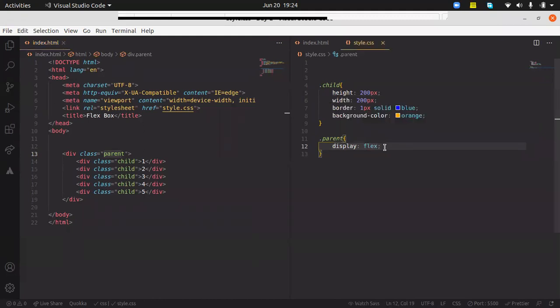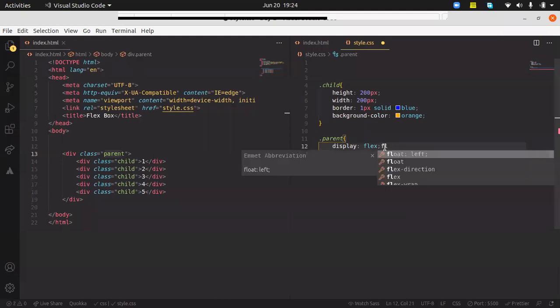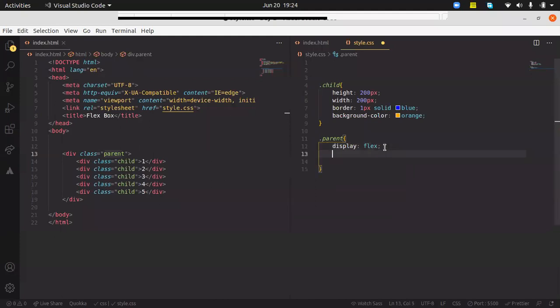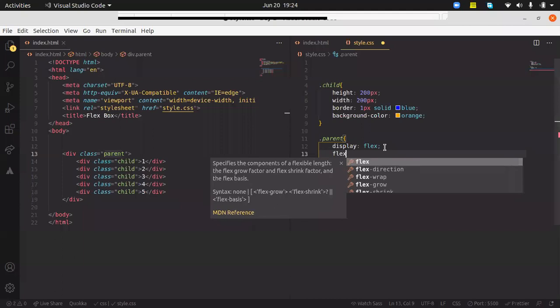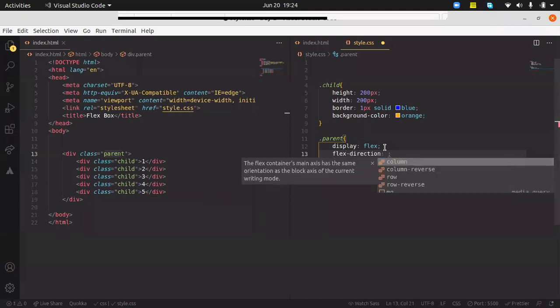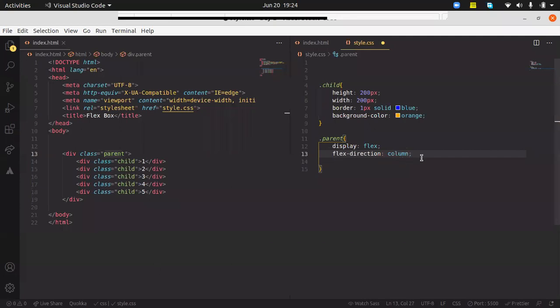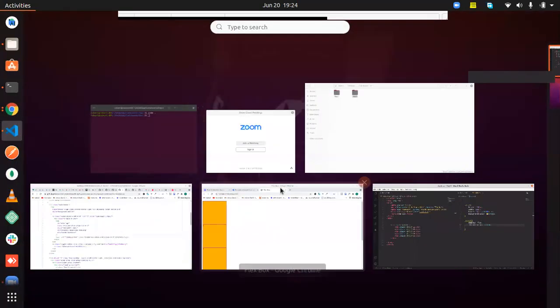So how do you change the direction of this? The next property under Flexbox is flex direction. By default, it is using row. What if we want to change it to how it was? You can just use the column. So let's go back and check.